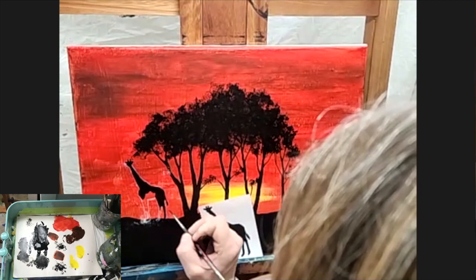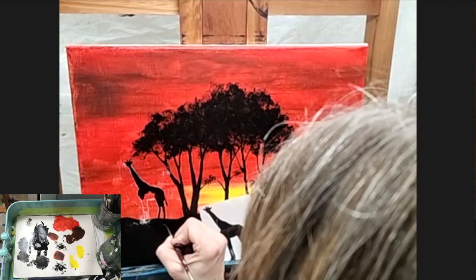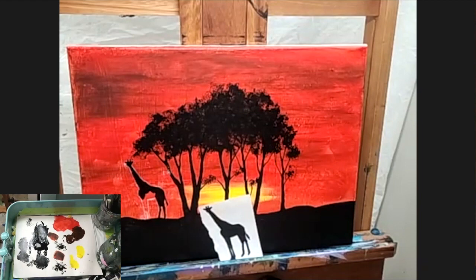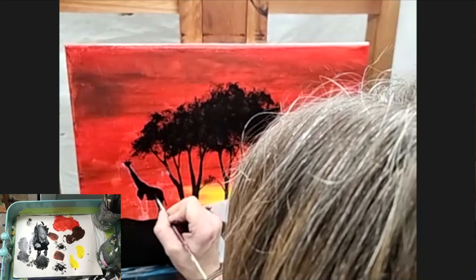Now, there's a million ways you could recreate this painting. I've taught this one in several of my paint classes, and anytime I visit somebody's home and they have completed this painting, it's always hanging up on their wall, and it's one of my favorite ones because it always looks so good. And I have faith that you guys will do good as well. If you struggle with your animals, just know it's okay. Take your time. Keep practicing this technique. It will help you.